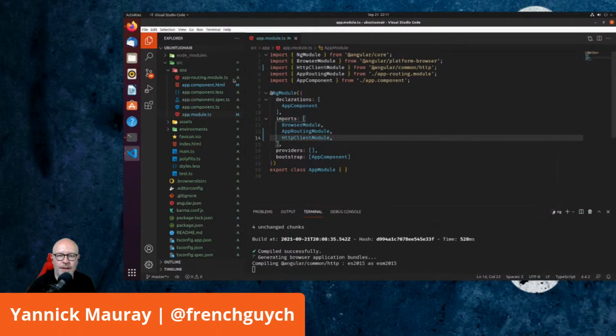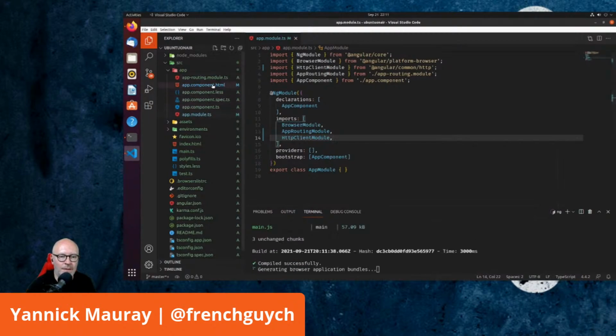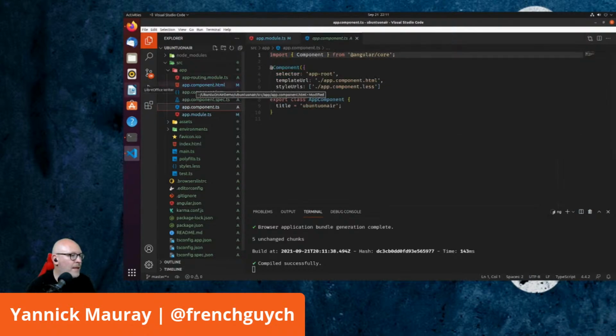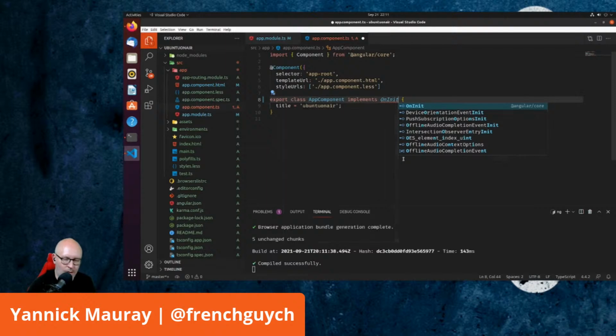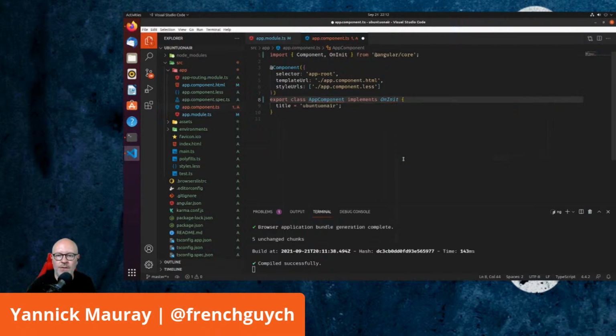Okay, that's done. We need to go to the component.ts file. And we need to add a few things in there. So our component here needs to implement OnInit, and we're going to press Ctrl+Space on that so that it is auto-imported. That's what the Angular extension to VS Code does. It helps us by auto-importing stuff.